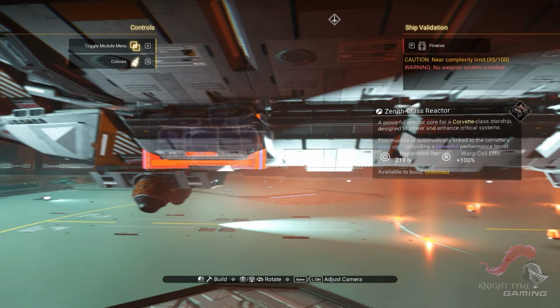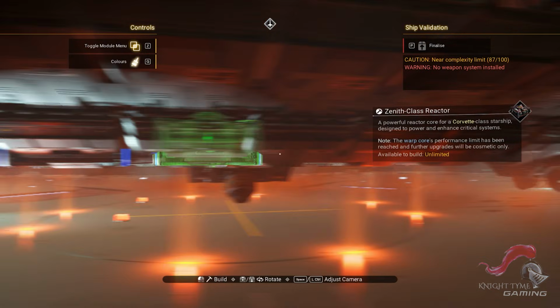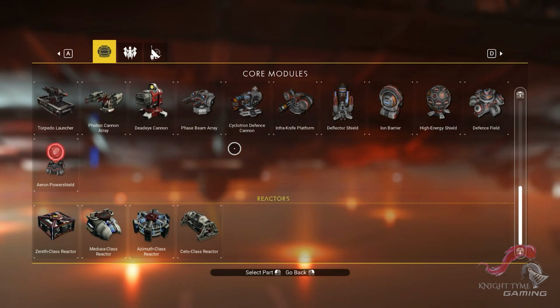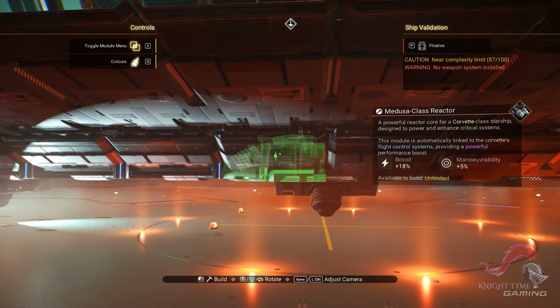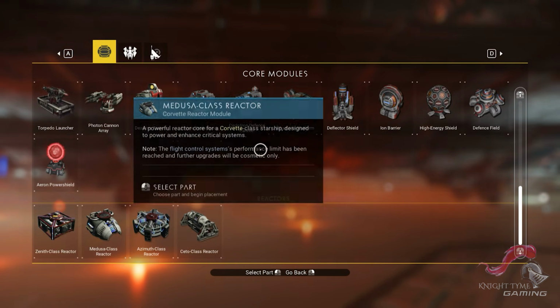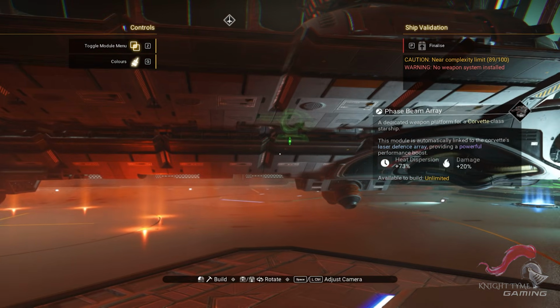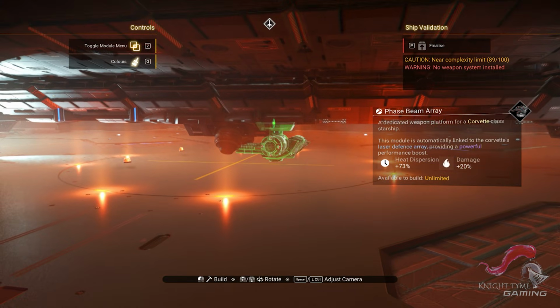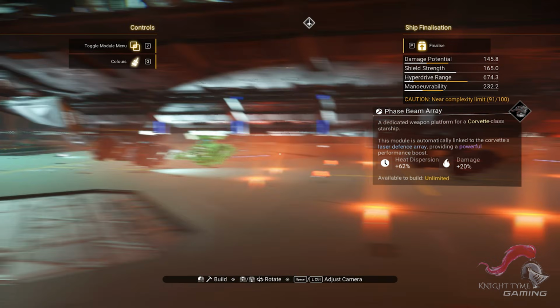So let's add in some reactors. All our tech is going to be installed on this keel. 3 Zenith, 2 Medusa, also phase beam arrays mounted to those reactors. 3 total.